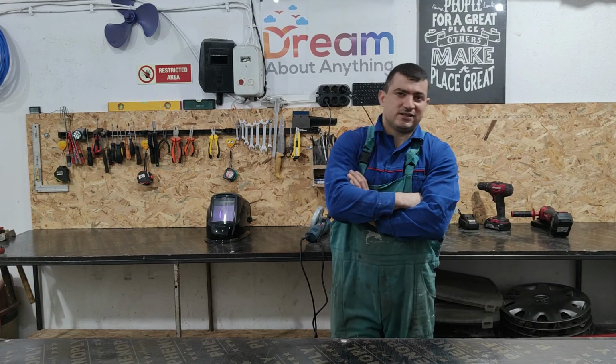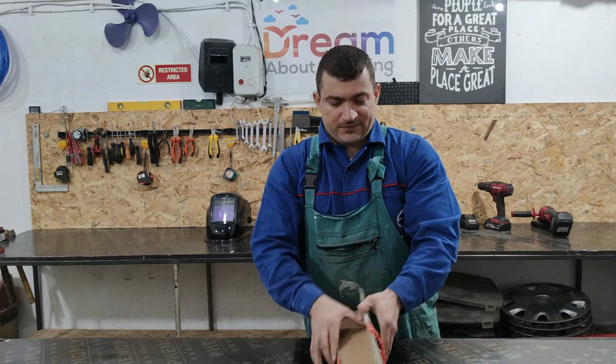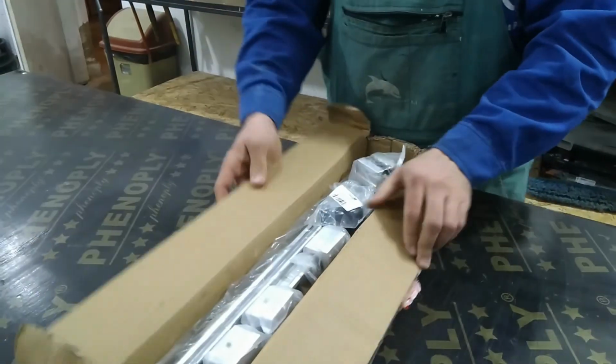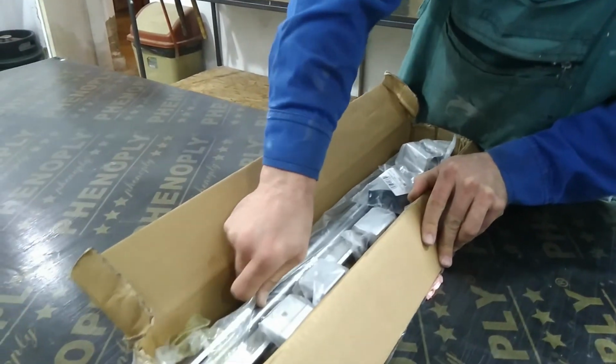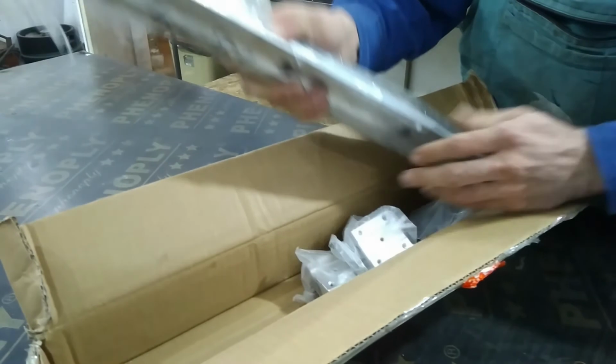In this episode, we will build our own desk on rails. Here are the rails we ordered from AliExpress. It took more than a month to come from the other side of the world. They are 2 pieces and 4 sliders.